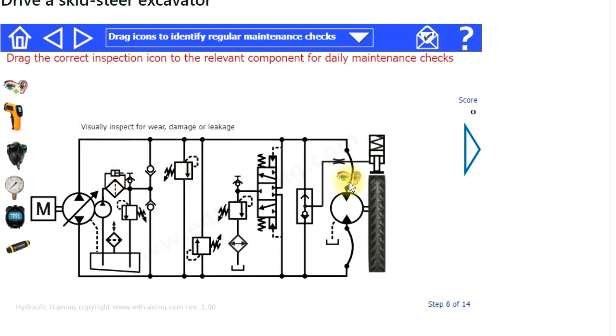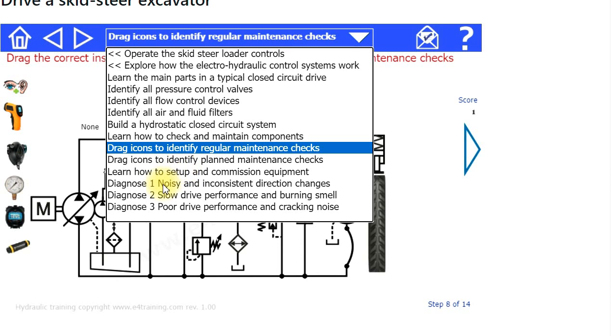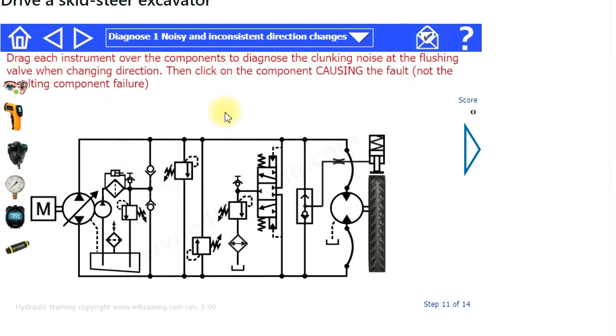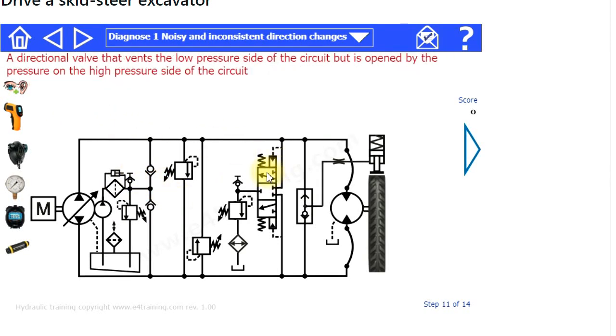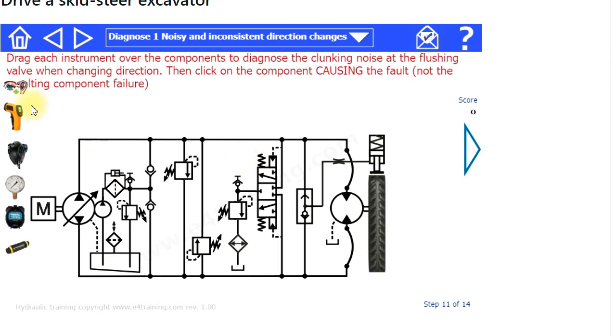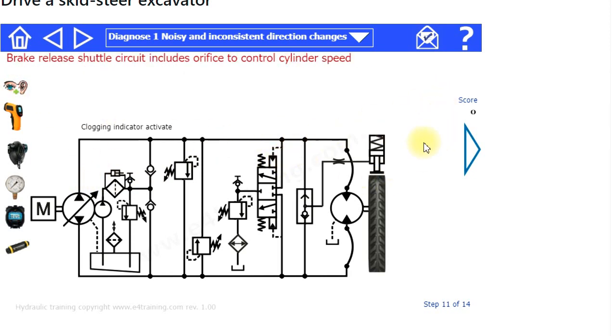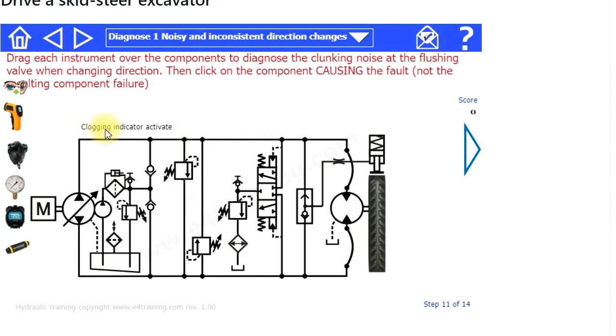So you can actually decide what you need to do, and you get scores if you get it right or wrong. I'm not sure what I'm doing, but various things. So a lot of our applications now have diagnostics. There's a problem here, you have to solve that problem. You have to find out what's actually happening, and that wasn't right, but it gives you a score. So we're actually monitoring what you're doing. We're monitoring how much of the equipment you're using and what your score might be.